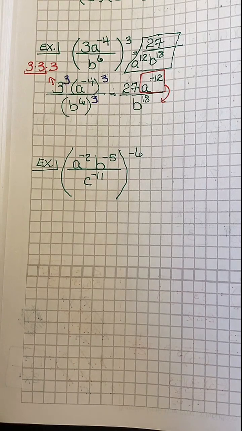Mike is saying a to the 12th, b to the 30th over c to the 66. Would you ever move exponents from the denominator? Yes, you can, especially if they're negatives. Rochelle, we're saying a to the 12th, b to the 30th, c to the 66. Okay, Juan, we're saying 6 raised to 66 over a to 11, b to the 30th.